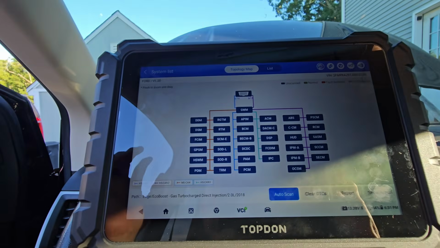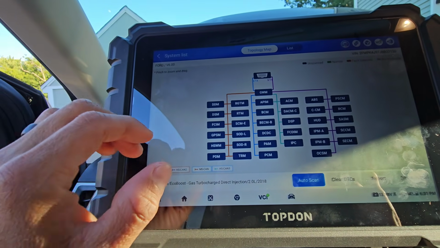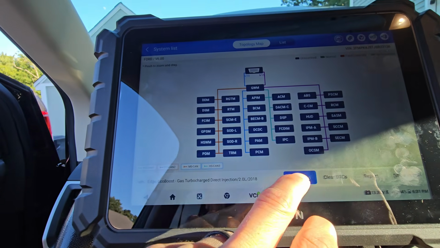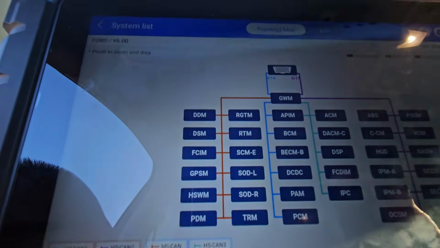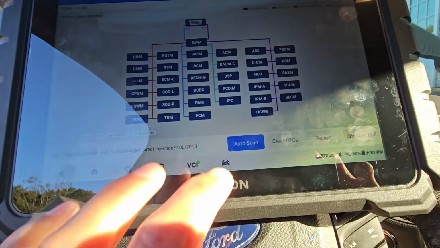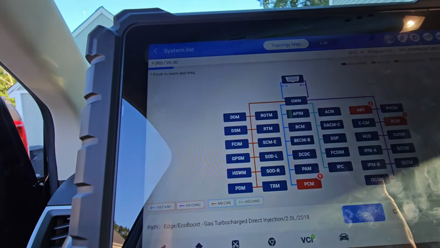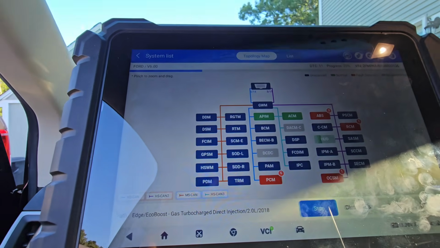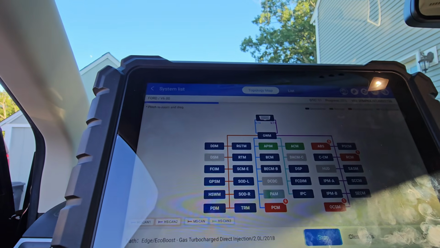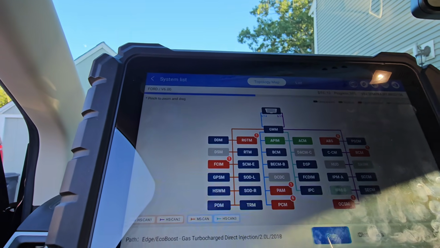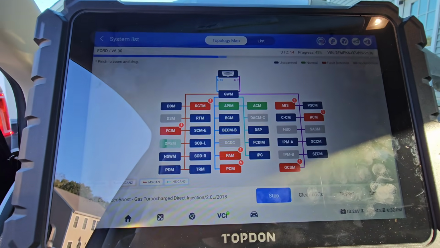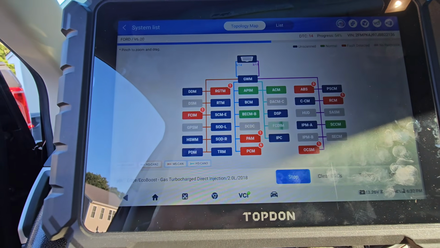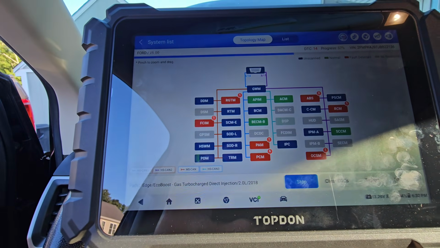All right, guys. So here is the Topdon. We already got it here, the topology list. Have it on auto scan. Here we go. We're getting all the reds that we usually get. A lot of red there.